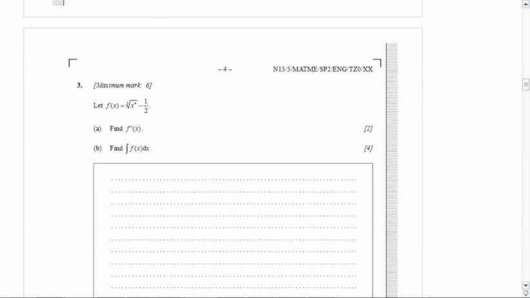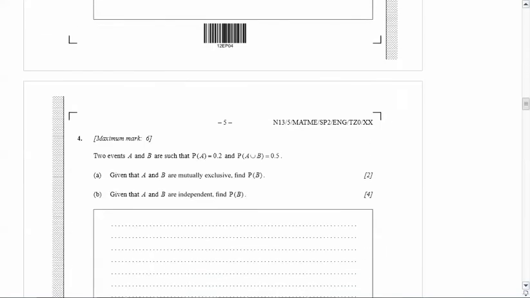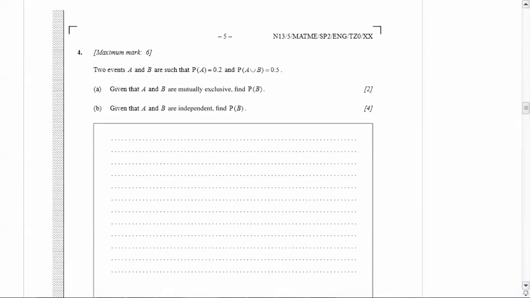Okay, most people were fine with this one. If you made mistakes, it was usually because you didn't rewrite this. You need to rewrite that as x to the 4/3. Okay, the power is on top, the root is on bottom. Once you do that, this is fairly straightforward to do both the integral and the derivative of. Okay, on to question number 4. Most people did fine on part A. Part B is where people started to have a hard time.